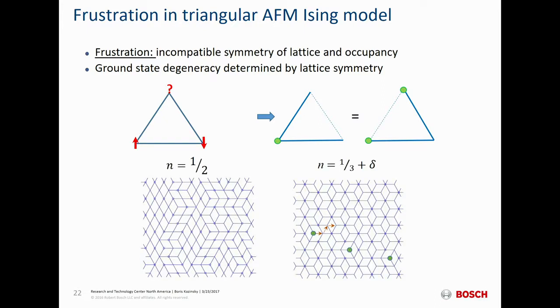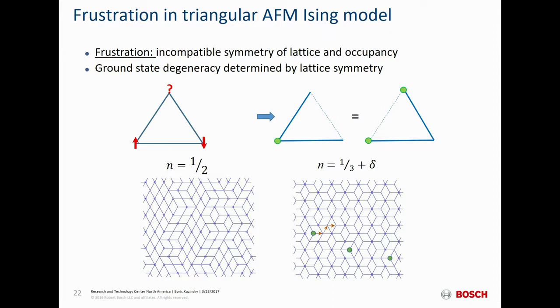If you look at the ground states of this 2D antiferromagnetic triangular Ising model, you immediately see there is a very high degeneracy of the ground state, in this case at half filling, where you're putting up and down spins equivalently. But that's not true at 1/3 filling, and this is very important to understand in frustrated systems. You only have frustration at particular carrier concentrations. Here you do have a very well-ordered ground state at 1/3, where in every big hexagon you put one lithium ion, right? So you have a very nicely low entropy state here.